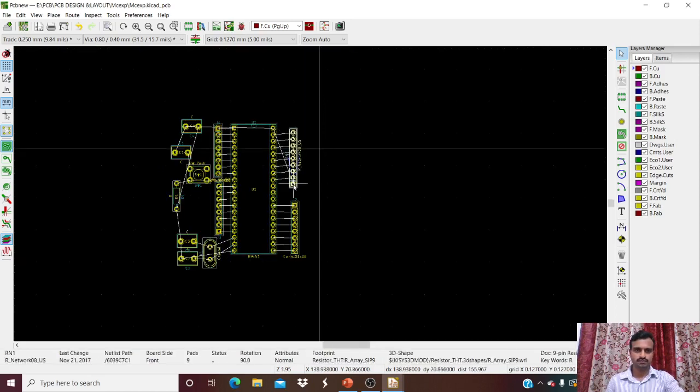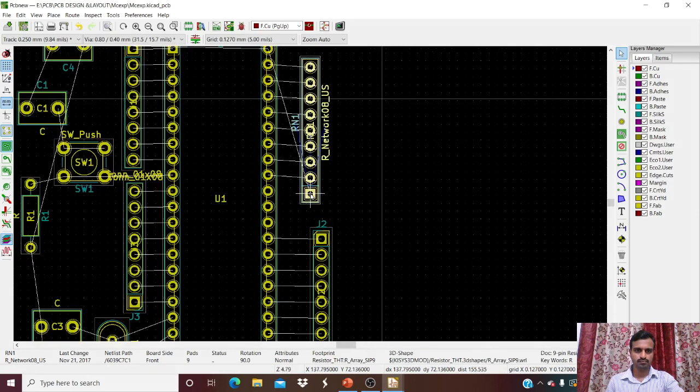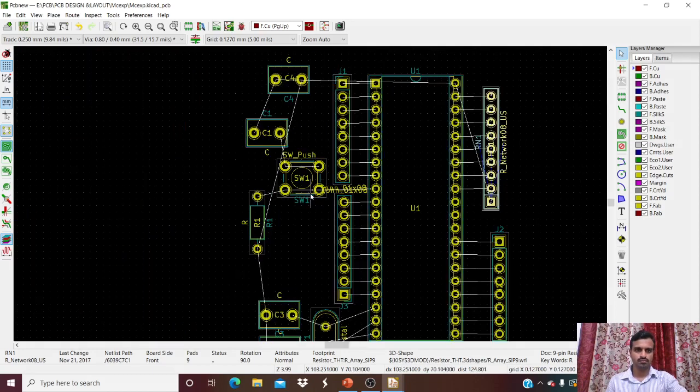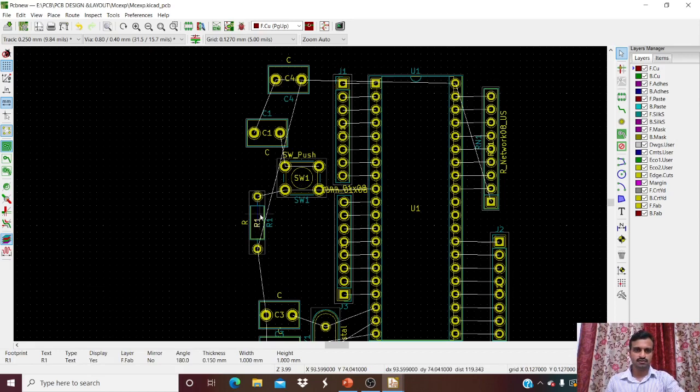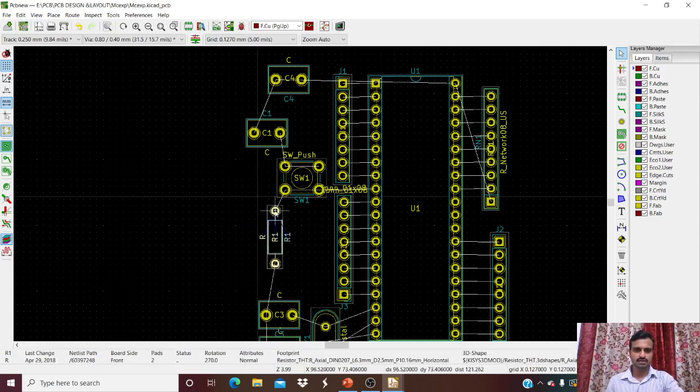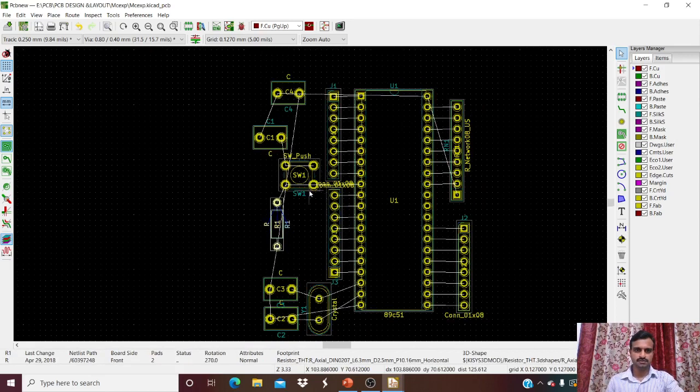Next, place the pull-up resistor. See whether all the components are properly placed as per your design requirement.